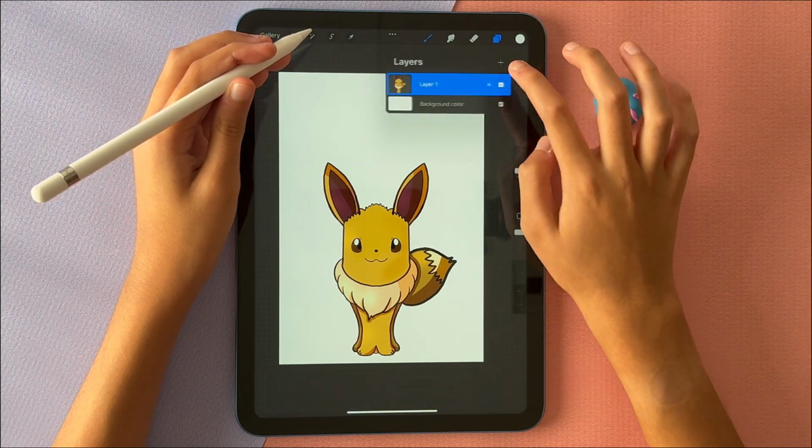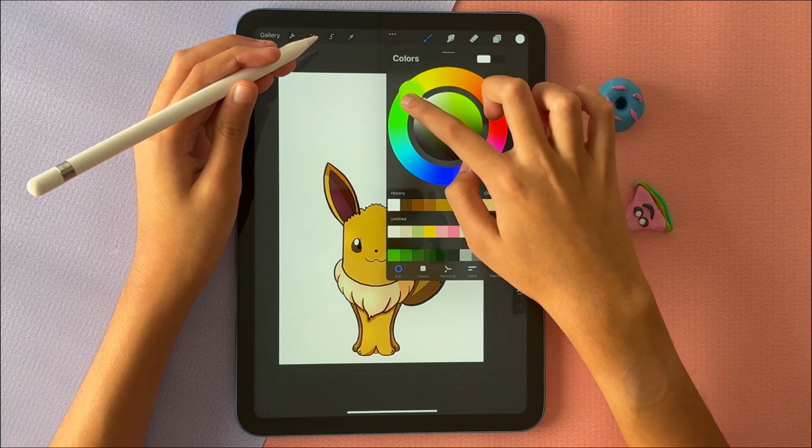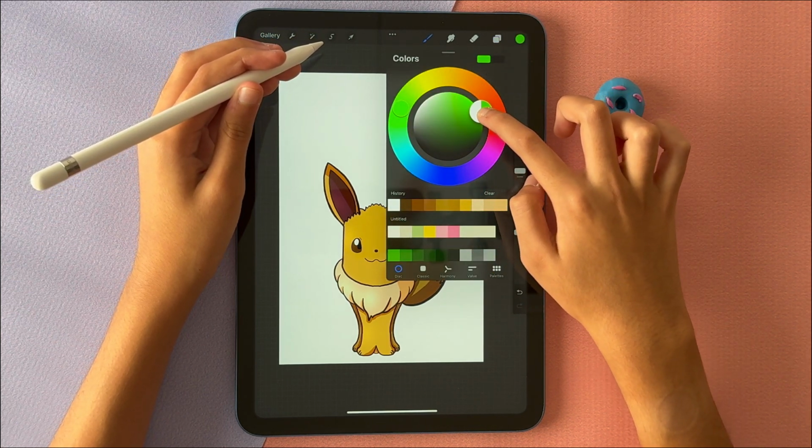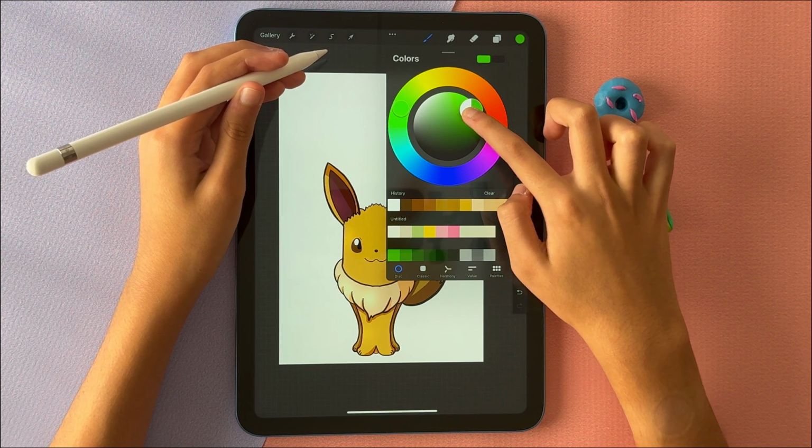Let's use the move and transform tool to move her down a bit. Maybe like that. And now I want to make a new layer, tap and hold on it, and drag it underneath our Eevee. Let's add some grass and some sky, some clouds and a sun, because I think Pokemon, a lot of them are outside.